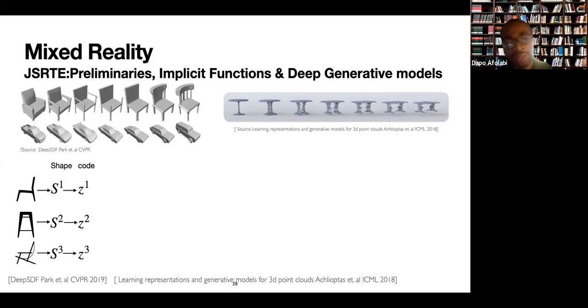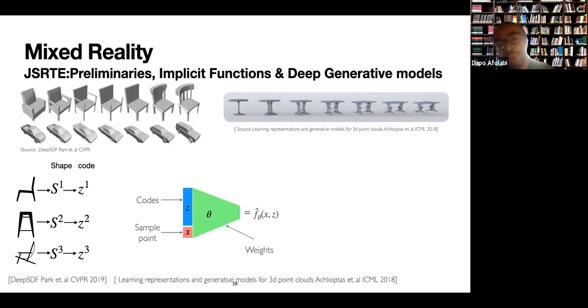And basically the way this works is, you have a set of shapes, and for each shape you assign some code. The code is a vector in some D-dimensional space, so living in R^D. What you want to do at first is learn a model where, for each shape, at any point X, the model approximates the signed distance function for the shape represented by the code at the point X. And intuitively, you can think that if we vary the code, we start seeing new shapes. And that's the point here.